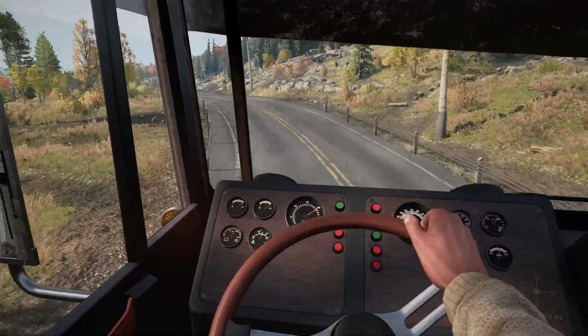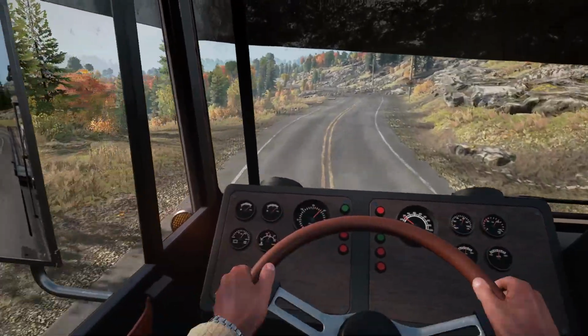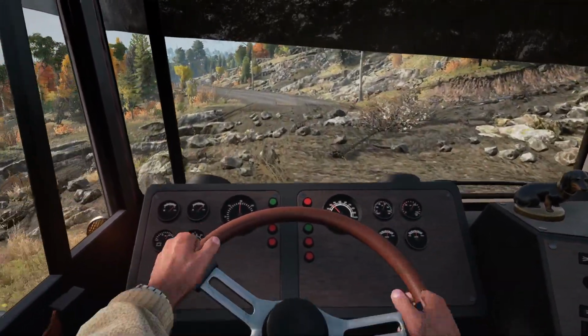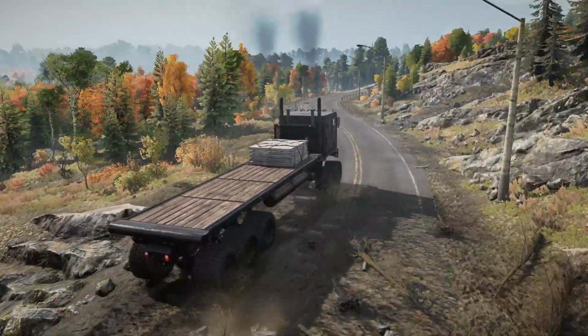Just got to avoid those guardrails. Those guardrails will absolutely send you. If you're not careful and you bump into one of those guardrails, it's literally like, pew! Like literally you go off into the sky. Well, not always, but a lot of the time.